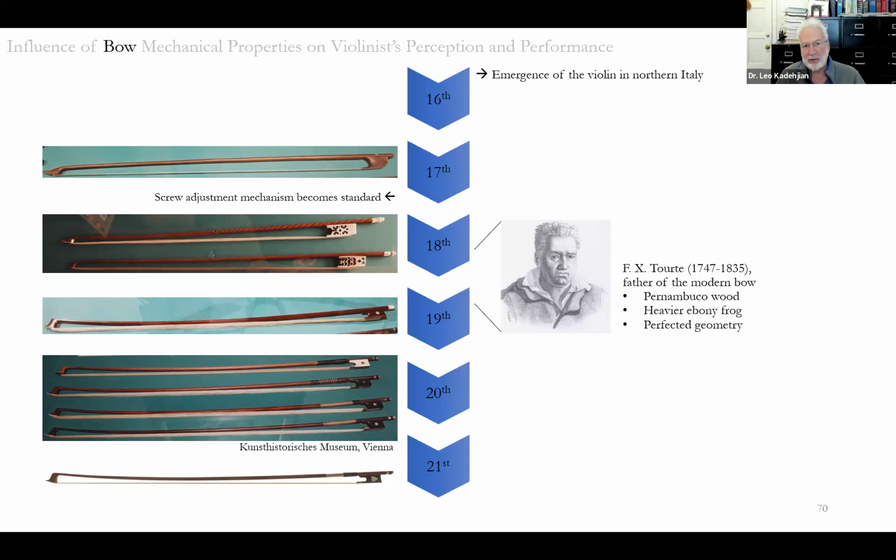Personally, I've always liked lighter bows. I have a Francois Lupot, the second bow, an early 1800s bow. It's quite light, but strong Pernambuco. And I've found that this type of bow matched my playing, and matched the sound of my instrument very well. So as an amateur, listening to all of this, I absolutely agree that as a player, we should be attuned to how bows affect the sound of our instrument, not just how they feel in our arms.